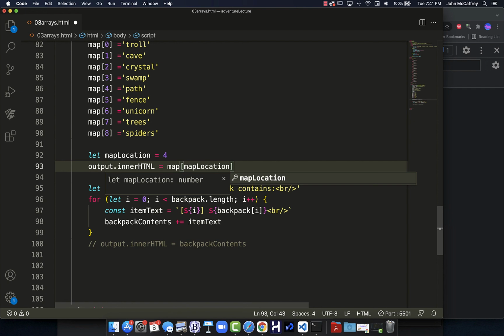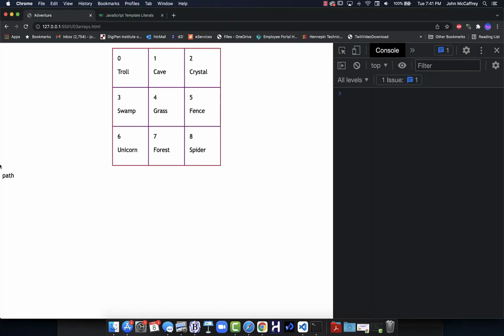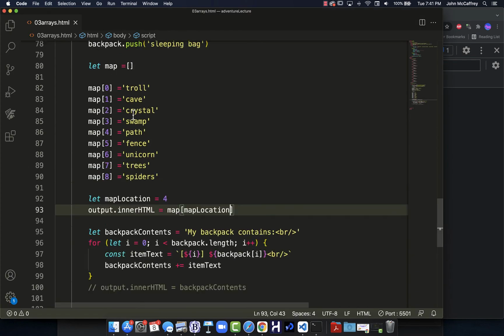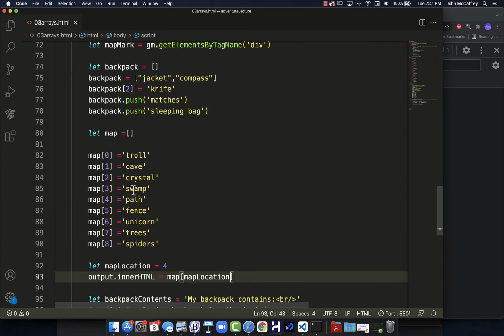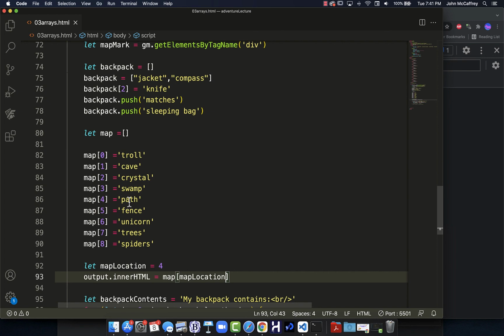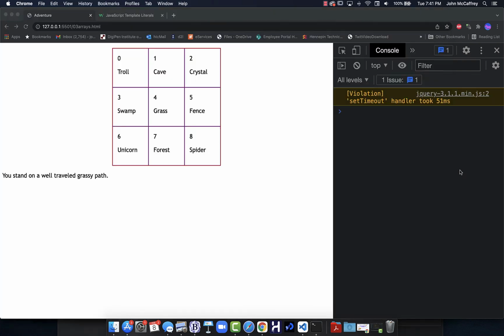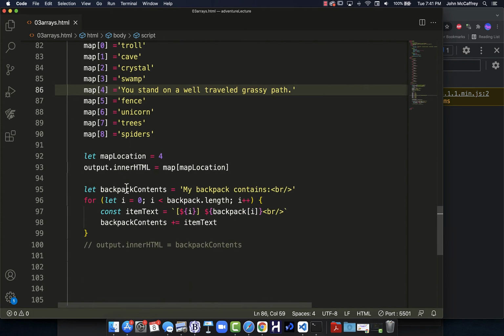Let's see what that does. Save this. You can see it says path. Now I'm going to just update that one item to what I want it to be, just so we know it. It says you stand on a well-traveled grassy path. Now if I go here, it says you stand on a well-traveled grassy path. Okay, good. All right, so that's good.